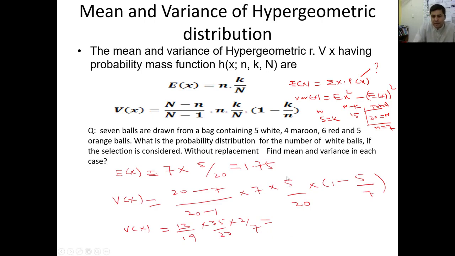I hope now you understand the binomial and hypergeometric distributions, and why the hypergeometric distribution is different from the binomial. You do not need to be confused. If I give you a specific example in the exam, you need to understand these two main different properties of the binomial and hypergeometric distributions. Thank you.